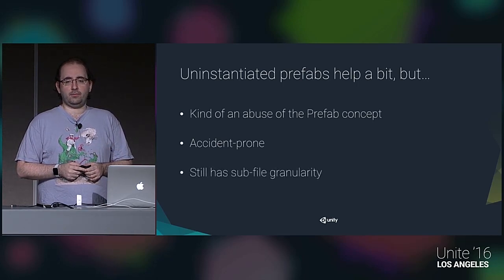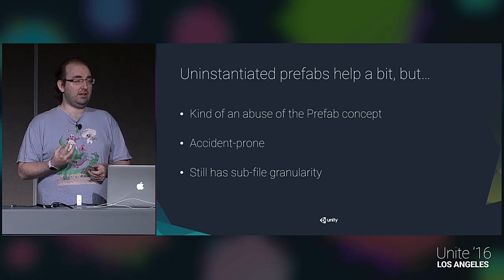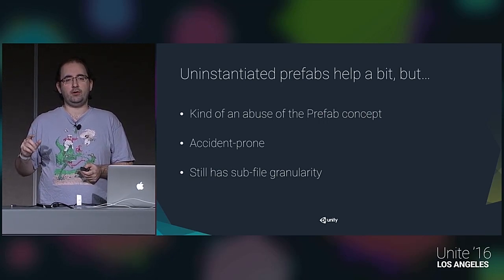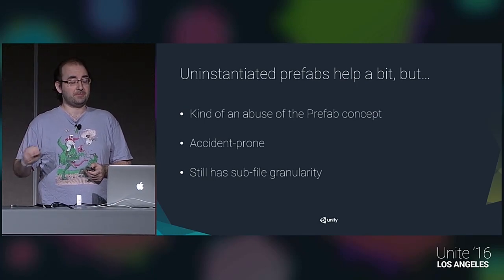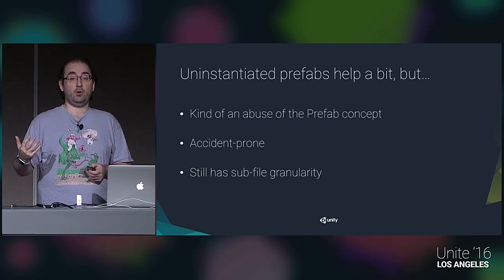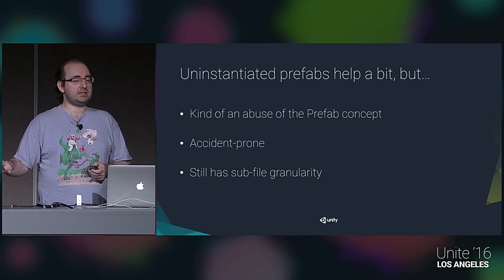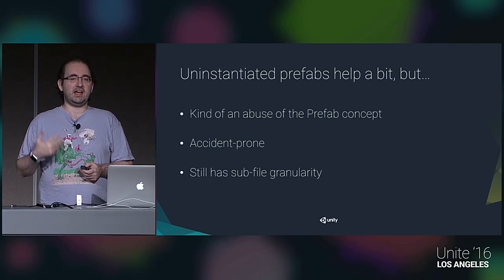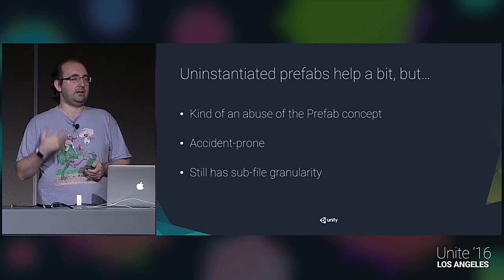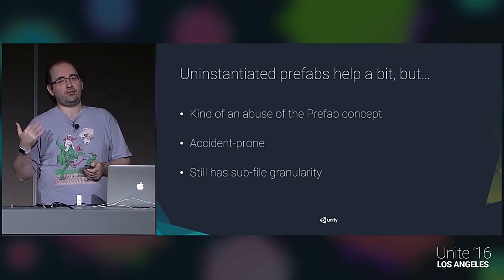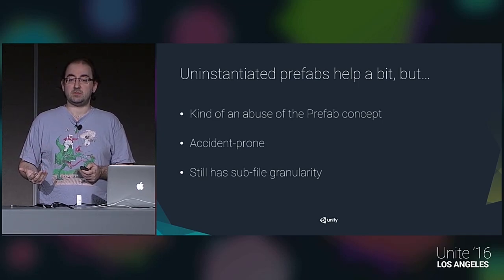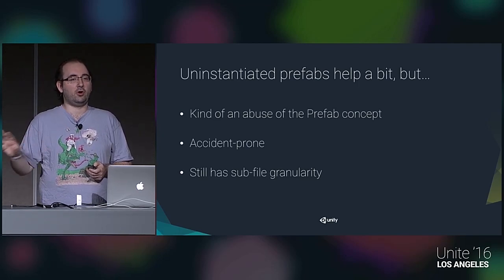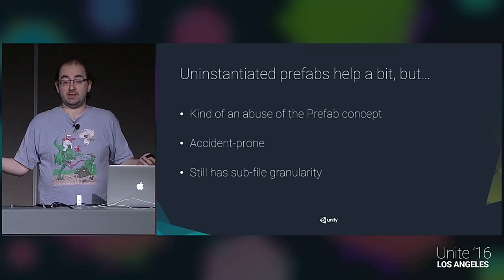And the other thing about using prefabs for this is they still have subfile granularity. Even if you have a prefab that just has a single monobehavior on it that you keep in the project, it still has a game object and a transform in that file as well. And maybe you never really touch those, but when you're looking in the file, there's extra data in there. There's the extra overhead when you're loading it. It's extra stuff. And as game programmers, we like to be efficient with things. We don't like having redundant extra objects just hanging around for no reason.